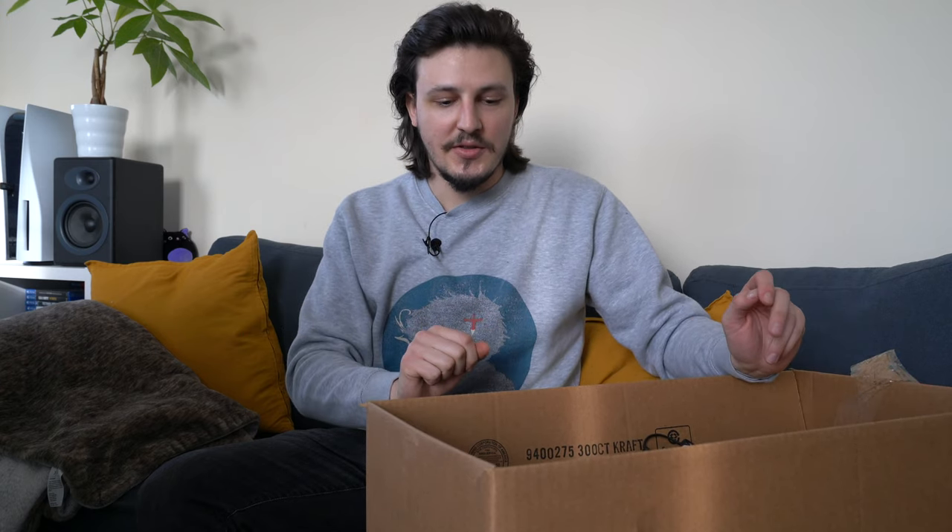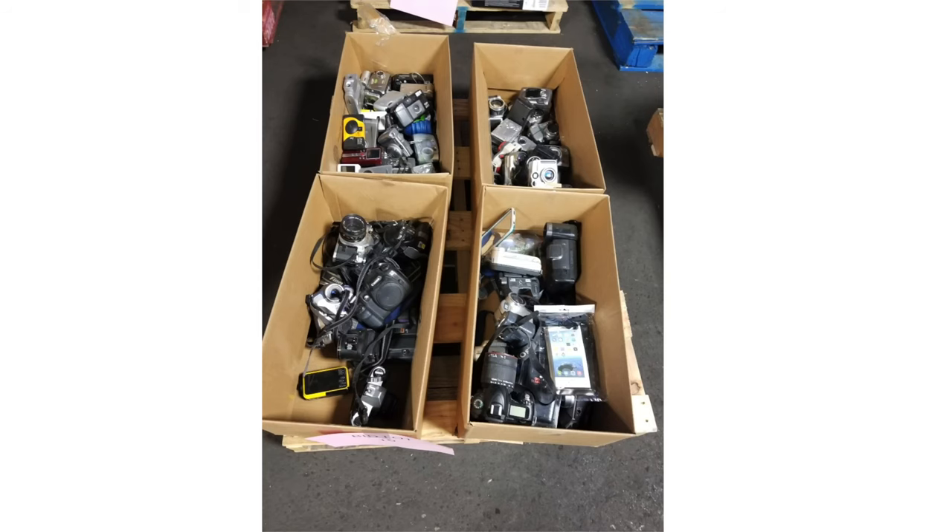There are four boxes like this. Let me give you a little backstory before we dive in. Three or four days ago, my brother and I were at a local auction, just browsing — didn't really see anything too great. My uncle then texted me while we were there. He was at a different auction across town and sent me one picture of four boxes of cameras like this.